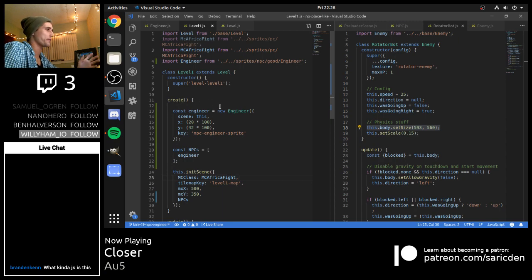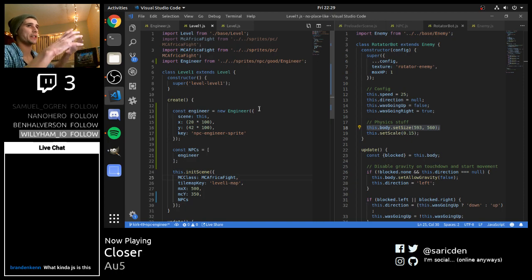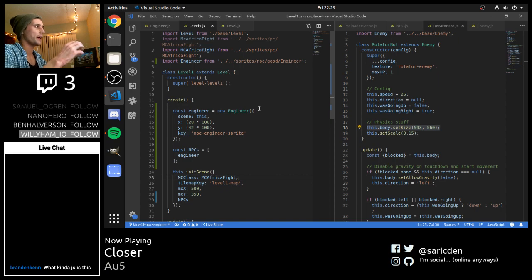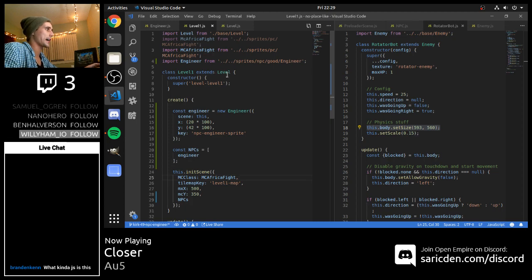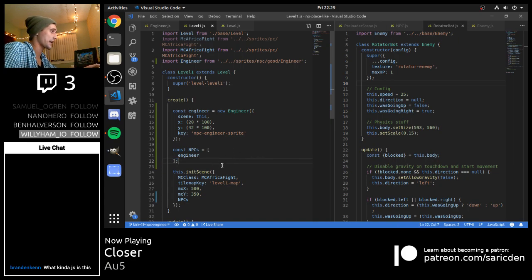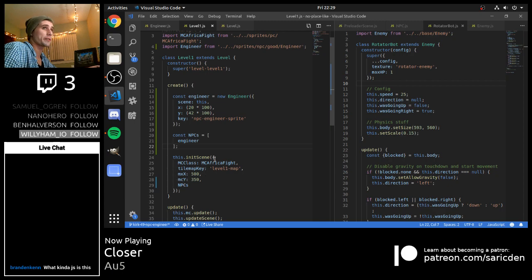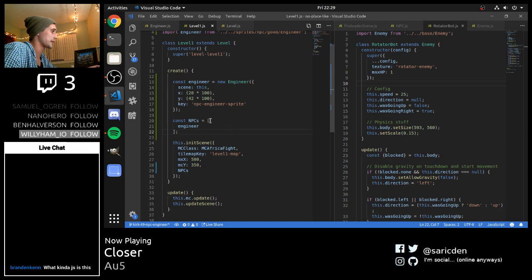Yeah, this is a combination of Phaser.js and a framework, or skeleton, if you will, that we've abstracted Phaser into, which is the basis specifically for our game. So we've created all these classes like level and enemy that we can extend to create various things in our game with just a little bit of configuration, and it's very simple and straightforward, and the coding becomes really easy. So I hope that answers your question, good sir.